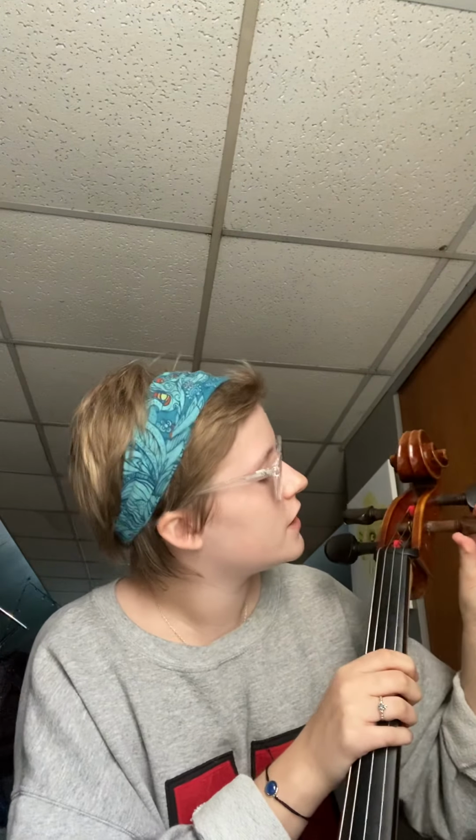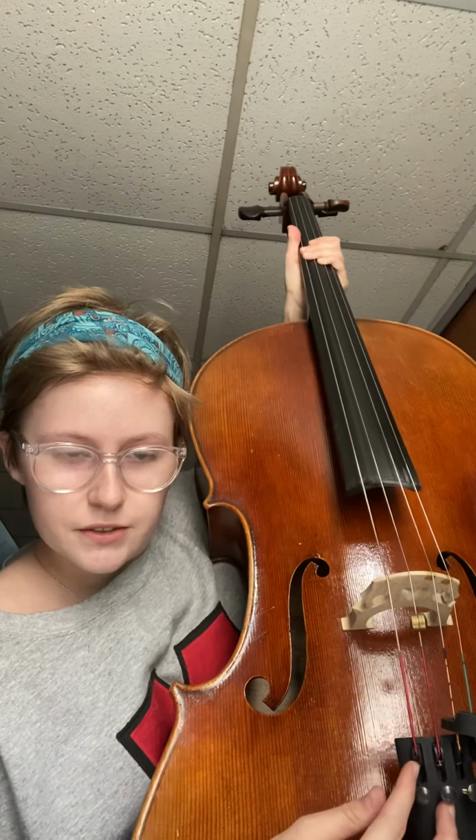So you want to make sure and keep the coil very even and very tight, close together, as you can see as my cello is, and make sure it coils that direction. And once it's tight, but this part of the string is not too far up, you want to hook it onto this little slot right here. So just hook it on there, and then make sure to hold your string so nothing falls out, and keep tightening it until it's good and secure.